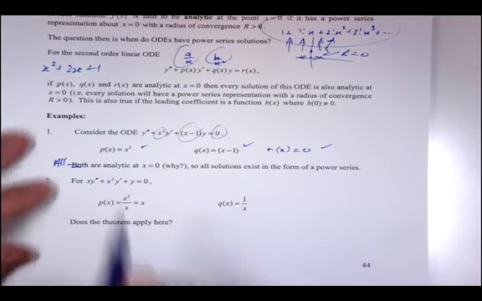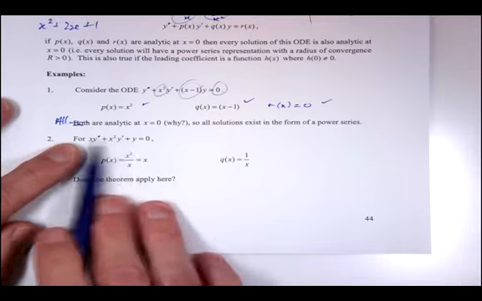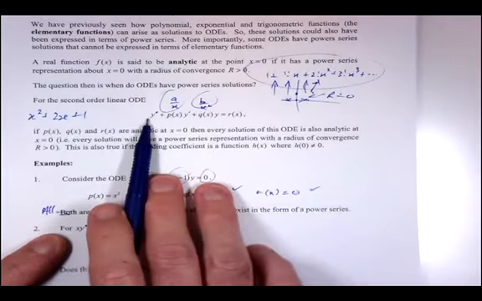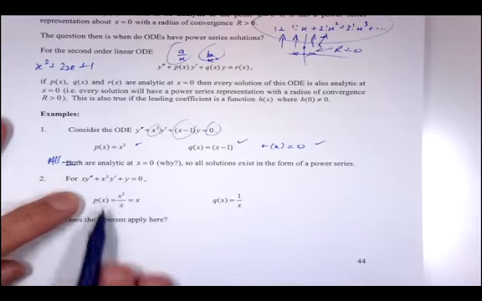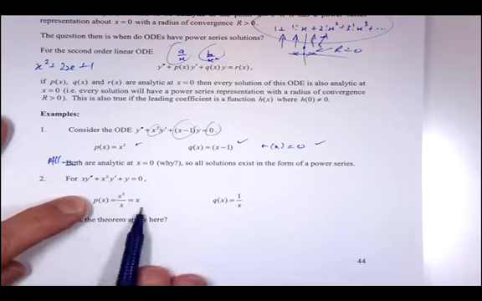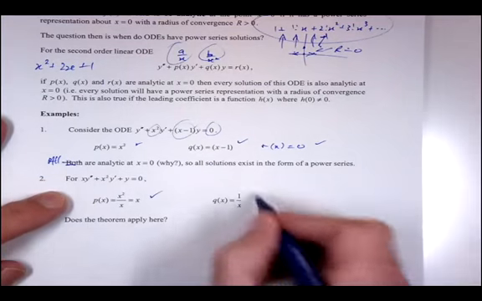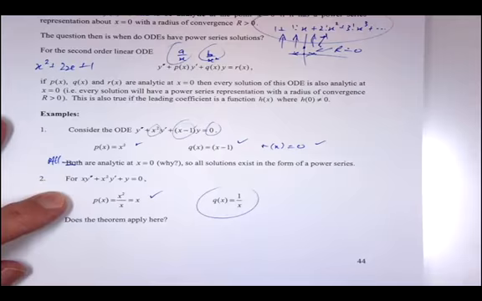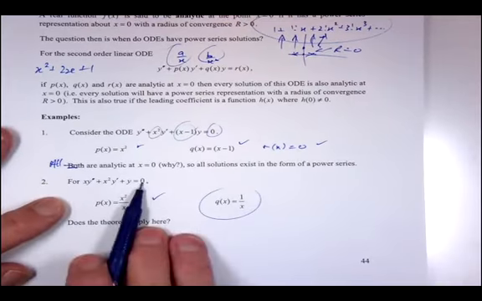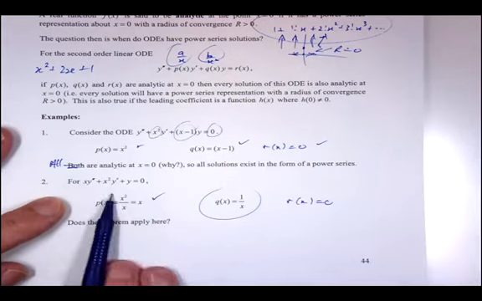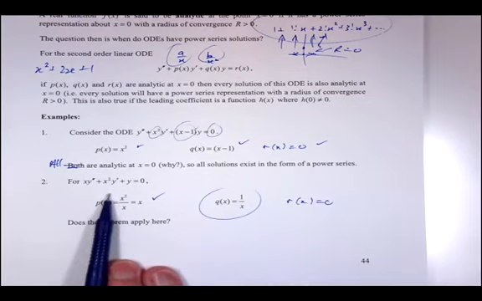What about this case, however? Well, it looks like those things have power series, but that's not what the theorem says. The theorem says you have to have it in standard linear form. So we have to divide through by the x first of all, which would mean that the p function would be x squared over x, which is x, so that one's okay. x is its own power series. And the q is 1 over x. And obviously the r is 0 as well. The answer to the question as to whether it would be worth looking for power series for this is we don't know. It might be one of these special cases where there's still a power series, but we don't know.